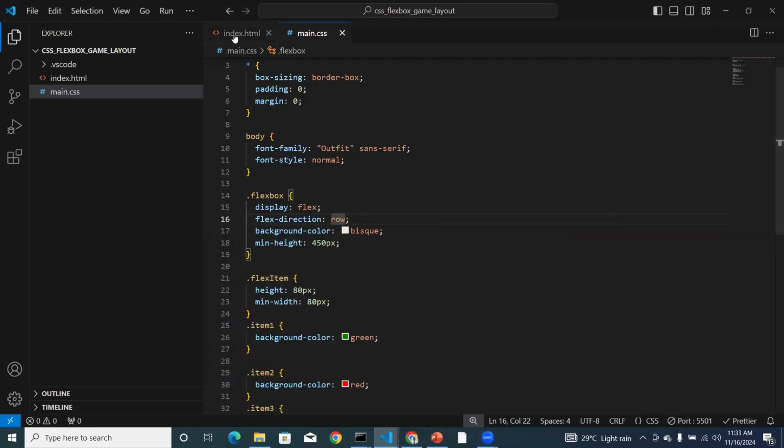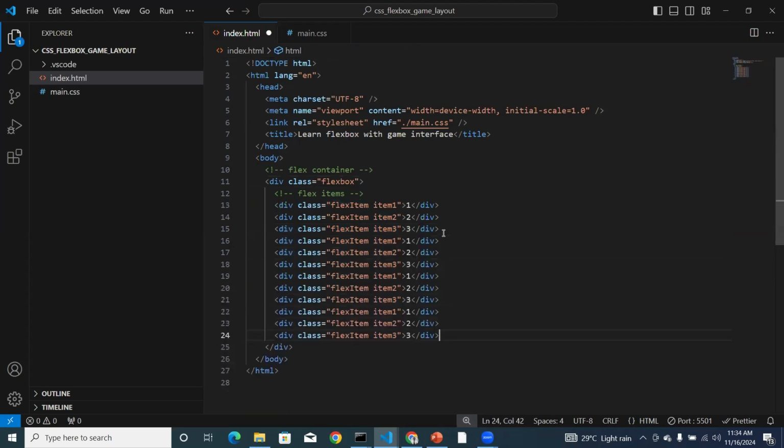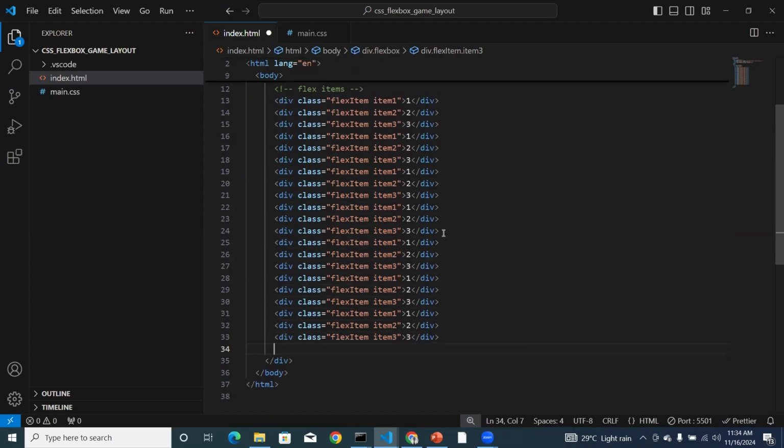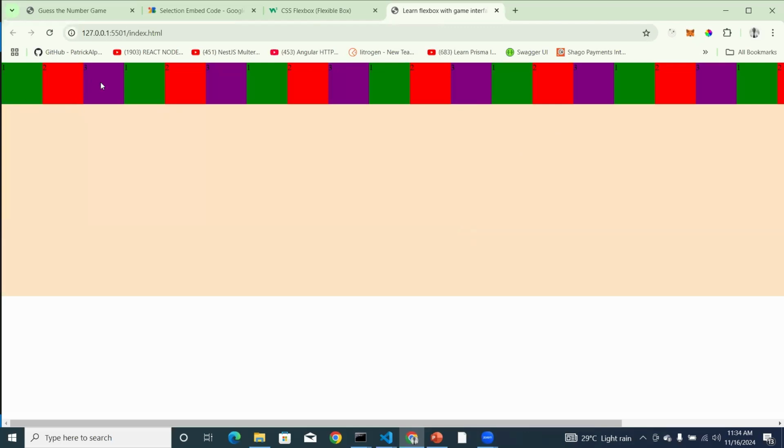But let me try to explain it also with the examples that we have here. So let's assume that I have more of this so that we have many. I'll reverse it eventually, but let's have this, right? So let's say we have many items like this, and by the time we come here, can you see now? What happens here is that the items have grown beyond the width of their container, and because of that, there's this browser default horizontal overflow effect that comes on board. So you can see that this has overflown the limit of the container.